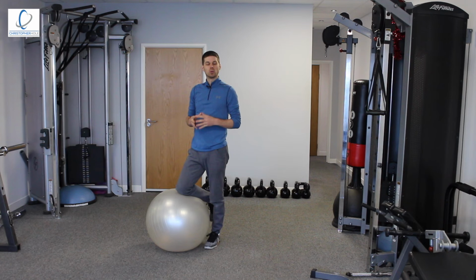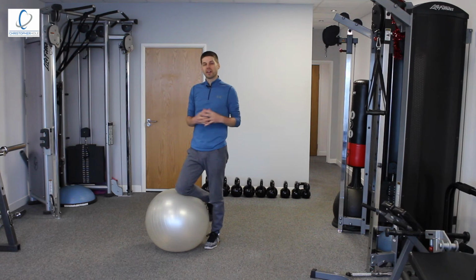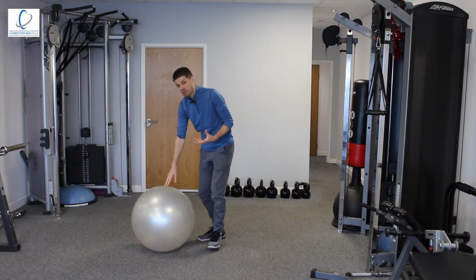Finally, we go on to exercise number 6, which is the movement in a circular motion. Now again, this is a little bit harder. One thing I would advise is slightly wider stance with the feet. Reason for that, it just gives you a little bit more stability.